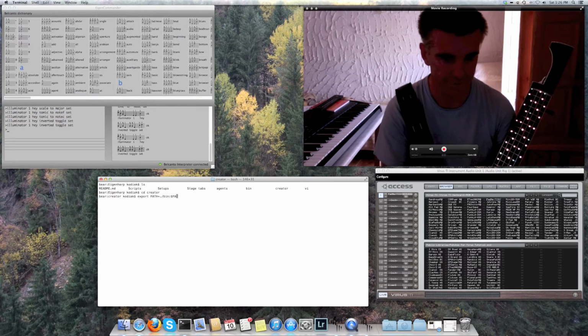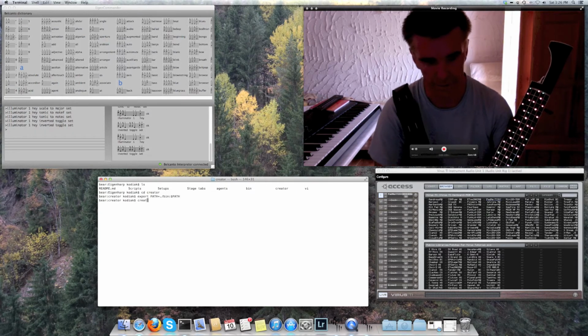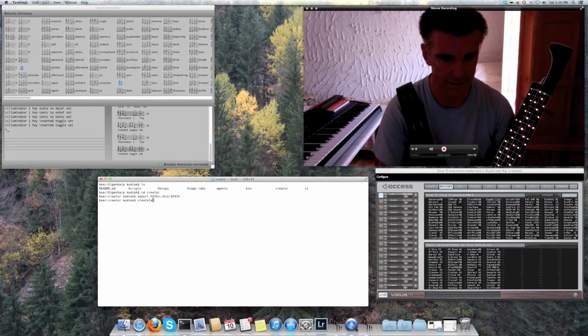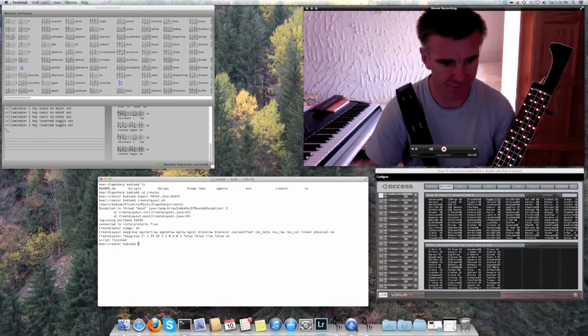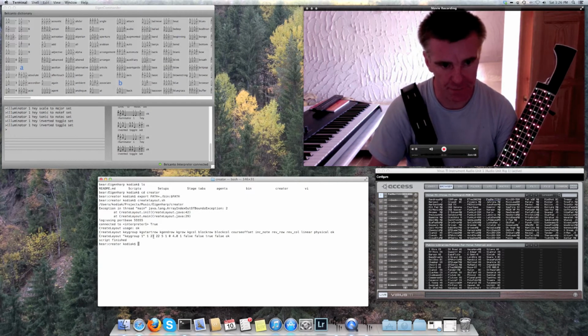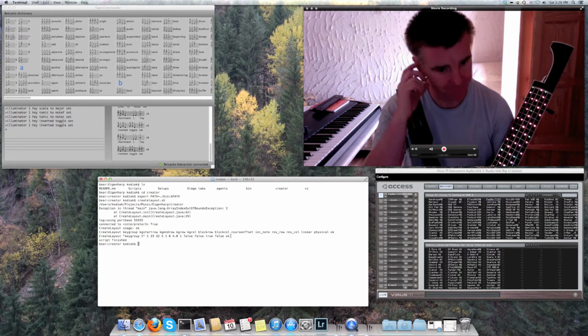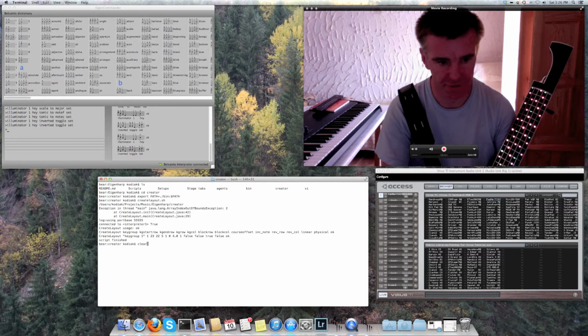Now I have create layout in my path, and if I run create layout, forget the error for the moment, you can see down here some help, which shows all the different parameters that you're going to pass. Let's ignore that for the moment, because actually it's a lot easier than that.